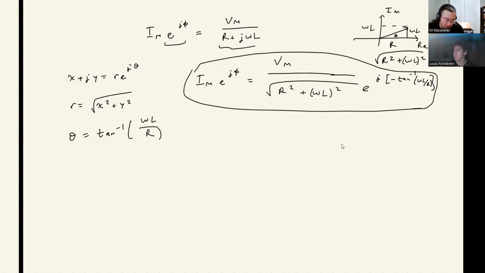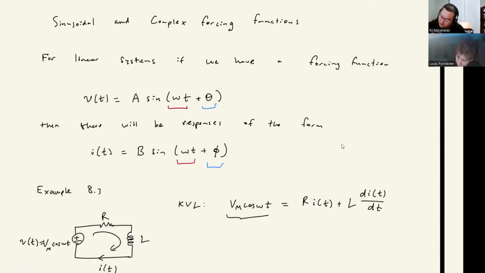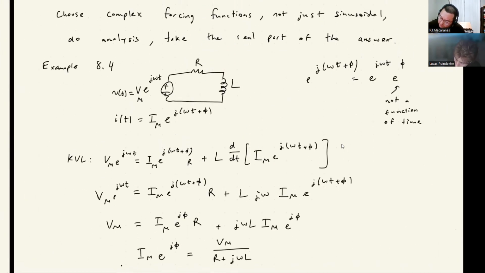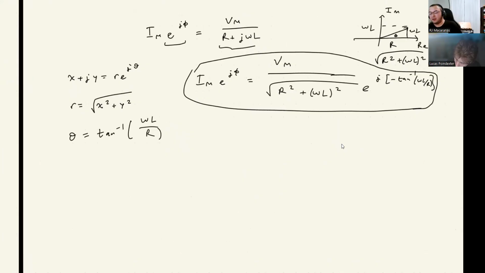And this is actually the same result that you would get from doing all the differential equations using the differential equation approach. So it's reassuring that you get the same result in less than a page and a half of mathematics here. But it does require you to recall some complex number theory, or at least learn it if you haven't already seen it.